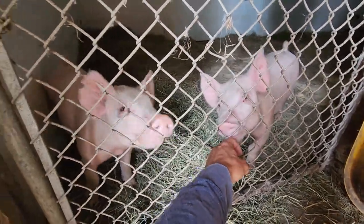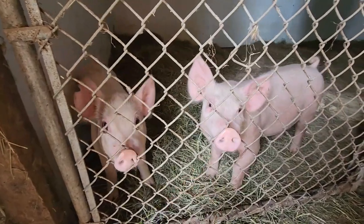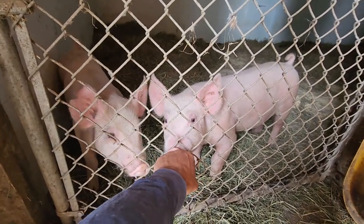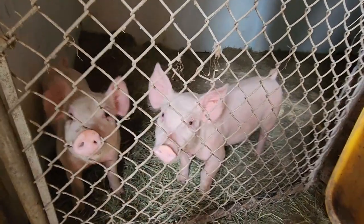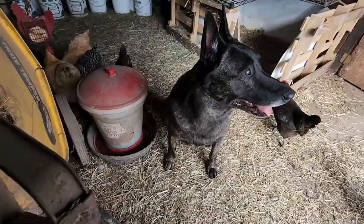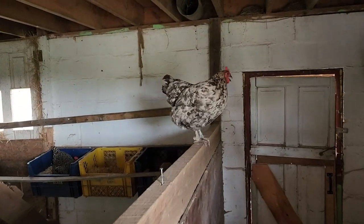I did finally look at the pigs, and we have a girl pig, and we have a boy pig. So they're not both males, and the girl pig's getting a little sweeter than the boy pig. He's still a little scared, but the girl pig has spots, and the boy pig is all pink. If you have any good names, let me know. I'm still letting them develop a little personality before I figure out a name for them. Oh, buddy, we have some egg songs going off.